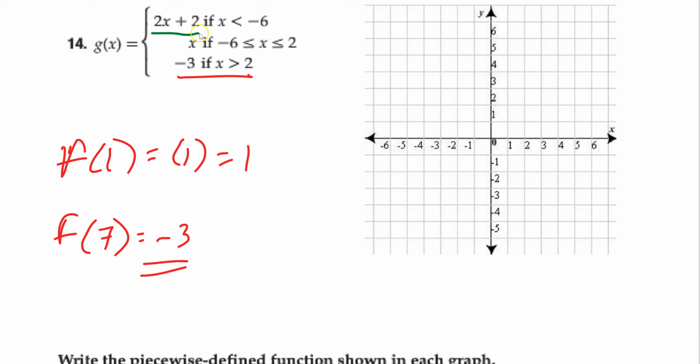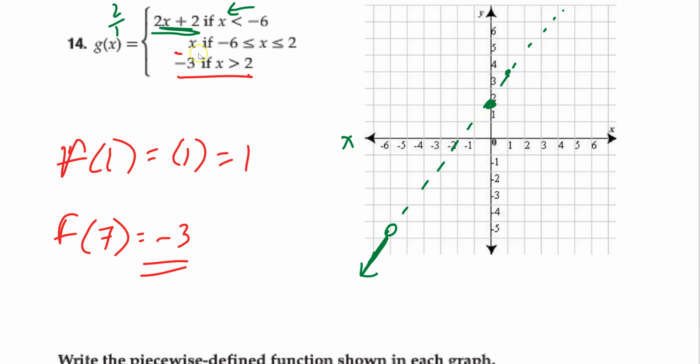So I'm going to graph this one first. 2x plus 2. So start at 2. Slope of 2 over 1. Slope 2 over 1. I'm going to do a little dotted line. Now I only want less than -6. So here's my x. Here's -6. Notice it's an open circle, no equal to sign. So like that. And I want less than, I want to the left of it. So I want this side. All that I don't want, I can erase or leave it dotted, doesn't matter. I'll leave it dotted this time.